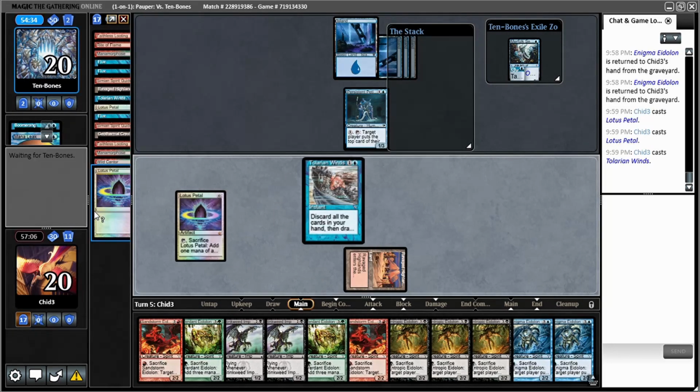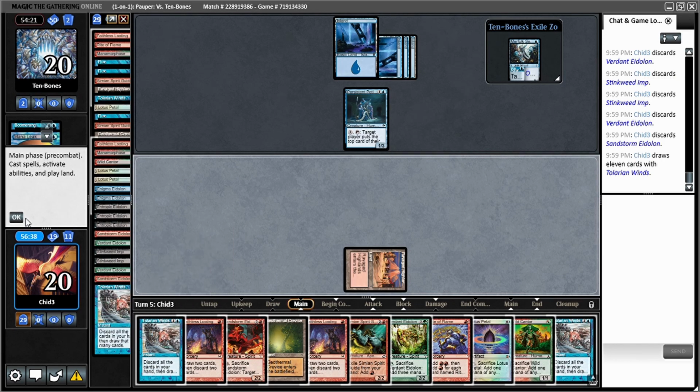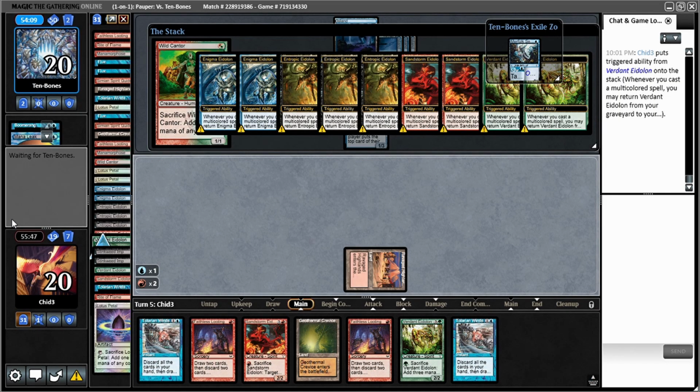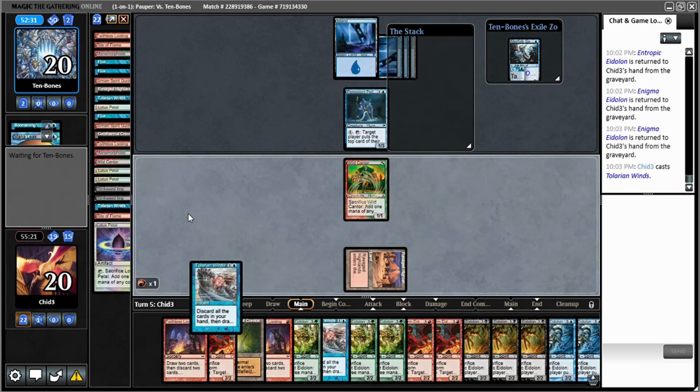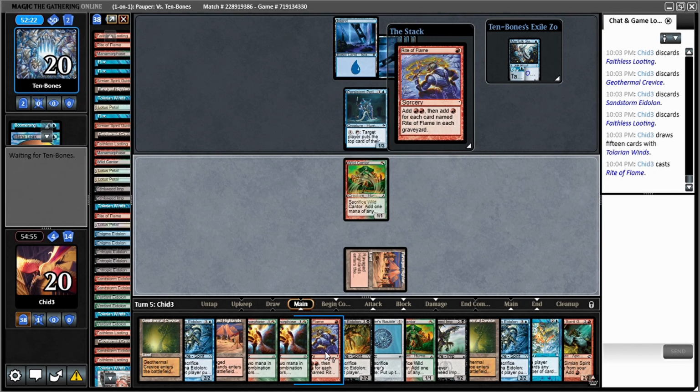We crack them to Tolarian Winds our hand away. We find enough fast mana to win again, but first we play our Wild Cantor to refill our hand. We now have this in the bag, as we only have 4 cards left in our library, and we still haven't seen our win con, so it's gotta be in the deck, right? Right?